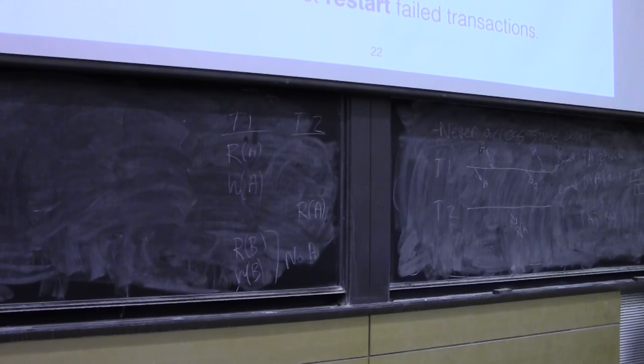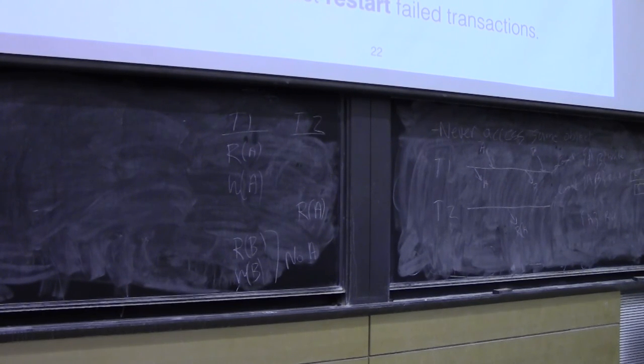So, which of the three tests do we need to check? The read and the write phase come before. What are the three tests, or what are the three cases? What's the simplest case? Case one, no overlap whatsoever. Is that the case here? No. Case two, what's case two? Checking to make sure transaction one's write does not overlap with transaction two's read. Other way around. So we're checking to see if transaction two's write doesn't conflict with transaction one's read.